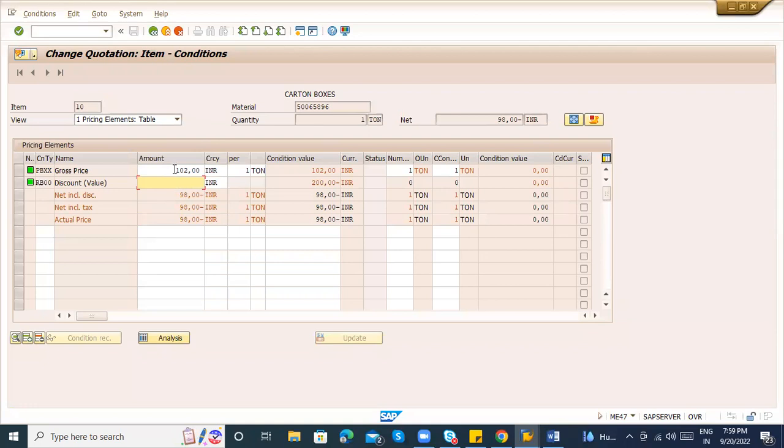Let me maintain 1,20,000. Out of 1,20,000, suppose 1,000 rupees is the discount, so that means 1,19,000 on 1 ton. It is not each, it is 1 ton. So I'm saving.